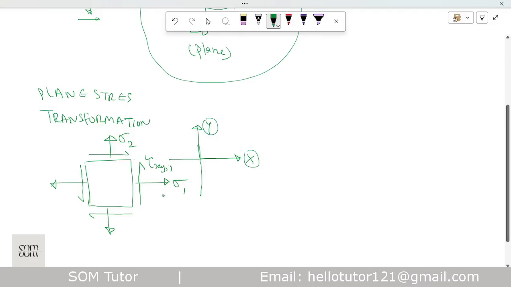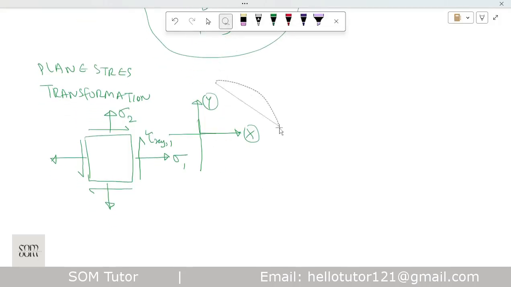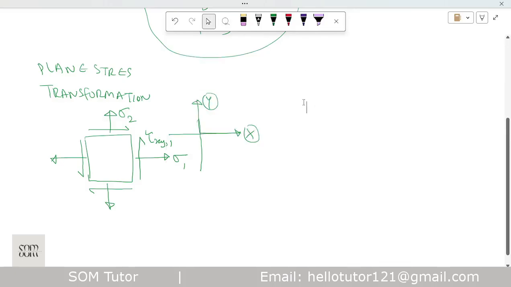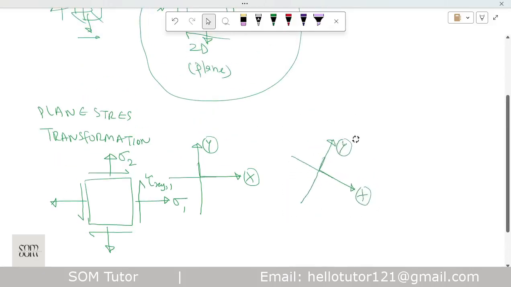Now what we do, we rotate it. Let me show it here. Now this was our original coordinate system. Now we rotate it, for example, maybe clockwise or anti-clockwise direction. Then we cannot call this the x-axis right now, because this is rotated. Because we have rotated it, we call it x dash and we call it y dash, right? So these primes, x prime or y prime, denote the rotated coordinate system.